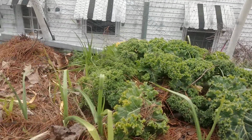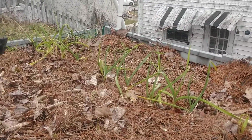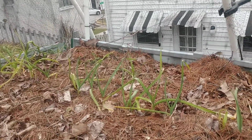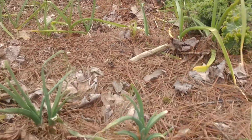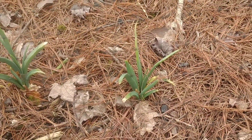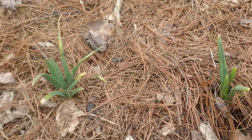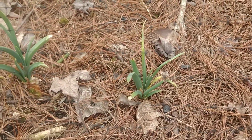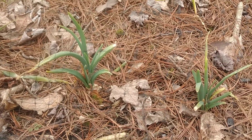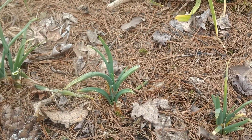Going here, obviously some garlic has popped up really early. So that's a good sign. The garlic has overwintered just fine. It's a very cold hardy plant anyways. And I believe these right here are shallots. Now these were store-bought shallots, so it was just a fun experiment. These were planted in the fall and overwintered, and they're putting on new growth already, which is crazy because this was not here last week. So this is all within a week. Anyways, let's go to the pallet garden and show you what I found growing still in there.